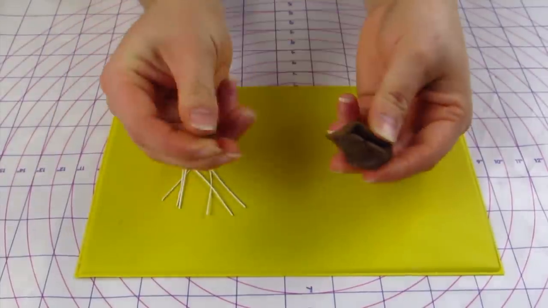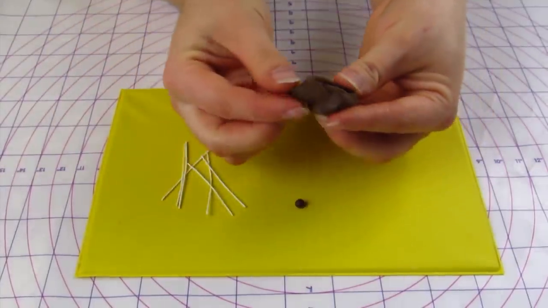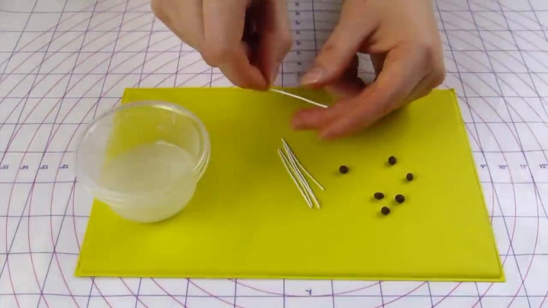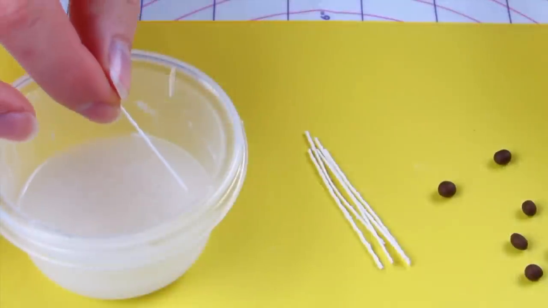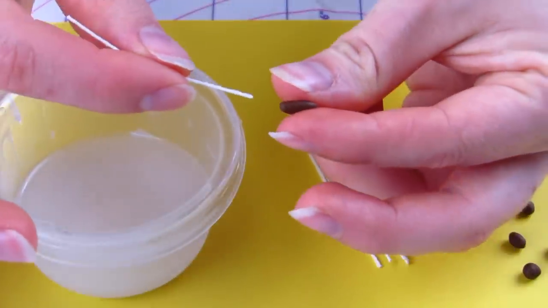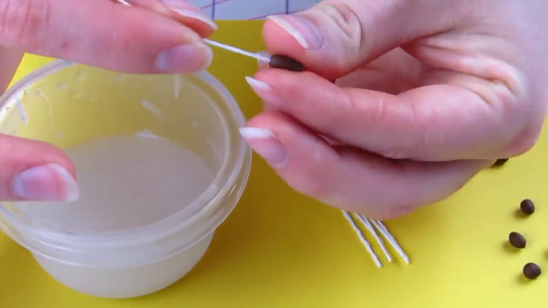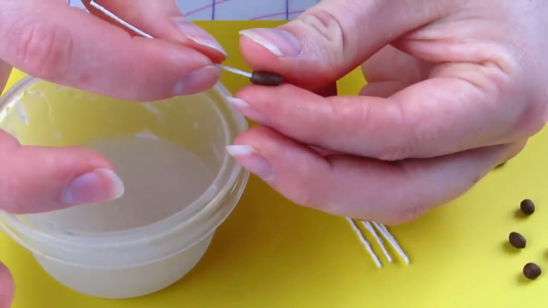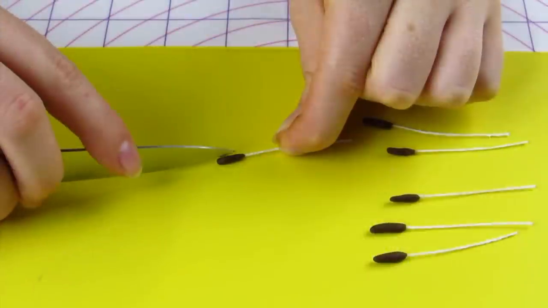To make my stamens I'm using some thin wire and some brown gum paste. I'm going to roll my gum paste into these little balls just for sizing. Then I'm going to dip my wire into my gum glue and then poke that into my gum paste and I've just created this kind of shape with it.